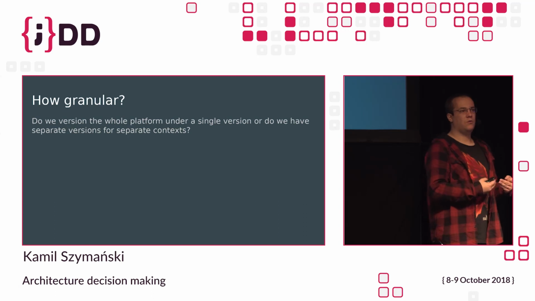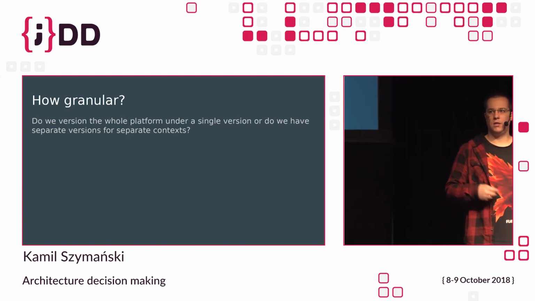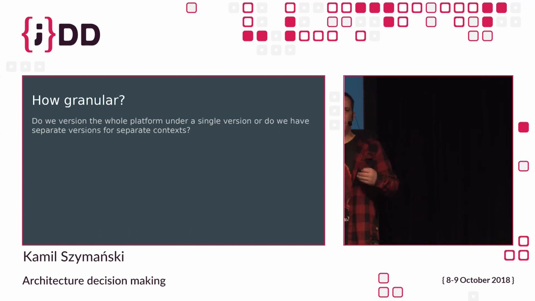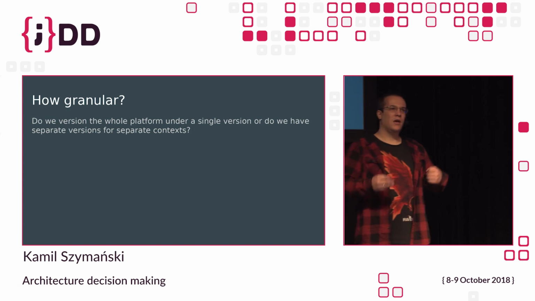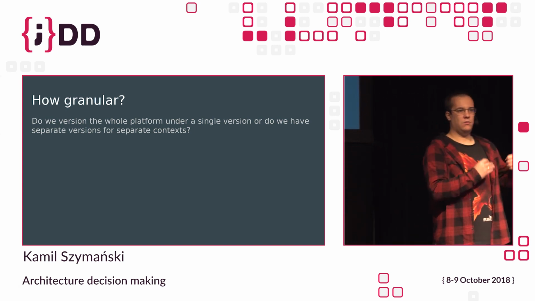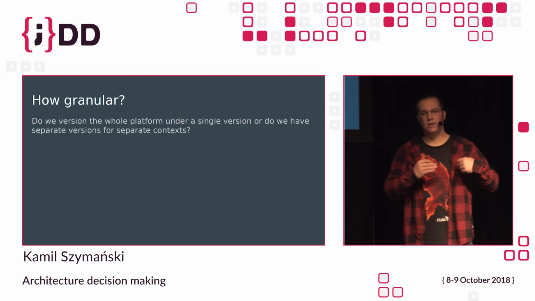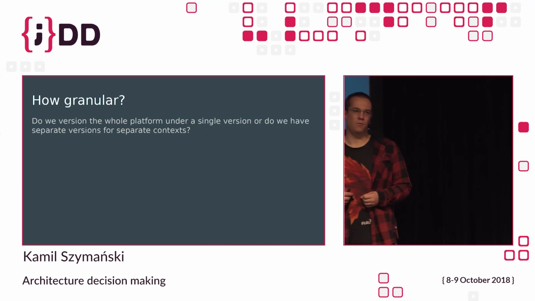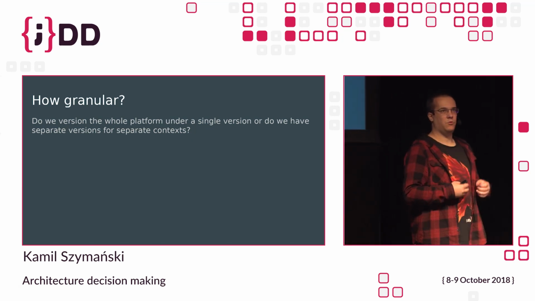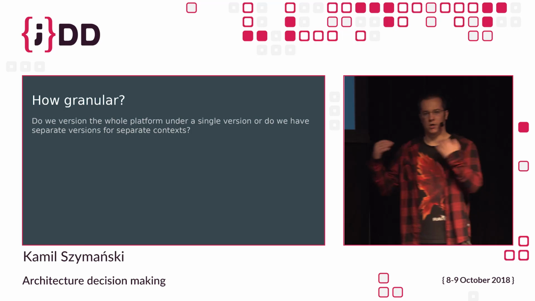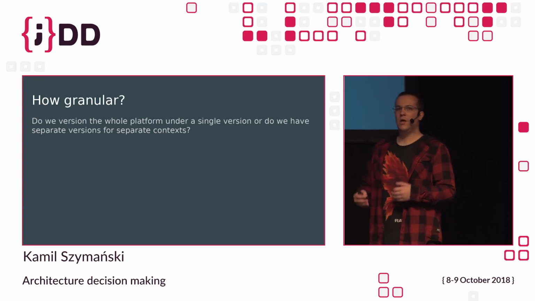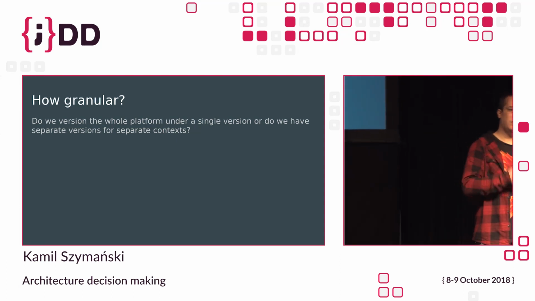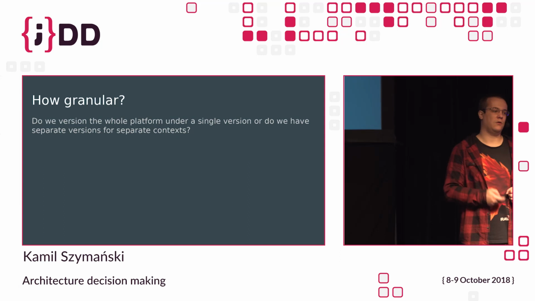But if we grew really big, let's take Amazon AWS, for example, versioning the whole of Amazon under a single version would be really limiting to Amazon. Every release would require a lot of communication, so they would probably need to slow down. So it's easier to version, for example, the queuing services, blob storage, databases, and virtual machines under different versions. So this is really context specific, and we also need to take such things under consideration.